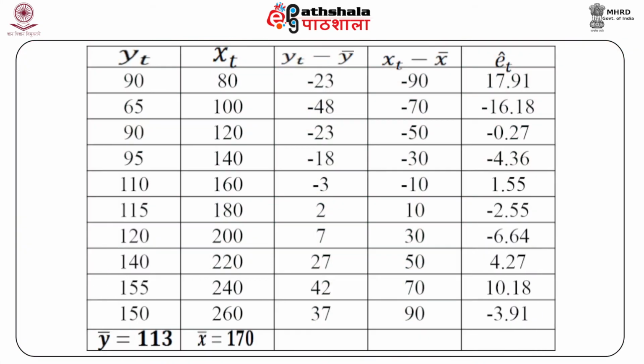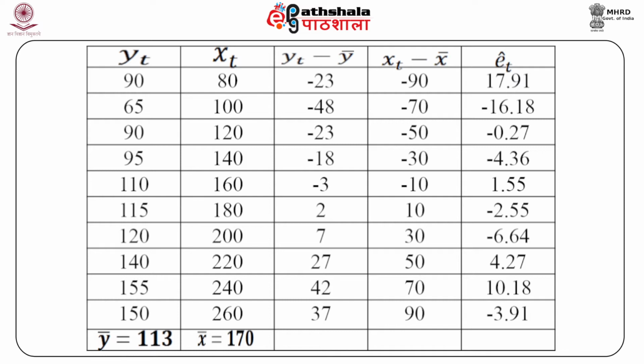Some of the following examples intend to illustrate the theory which we have given above. Let's take the first example. Suppose we have data on income and expenditure for 10 households given in this table, Table 1, with income denoted as xt and expenditure as yt. So we have data for these 10 households, with incomes starting from 90 to 150, and the corresponding expenditures, which you can read from this table, ranging from 80, 100, 120 going up to 260.